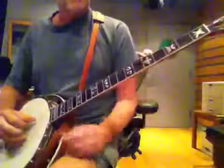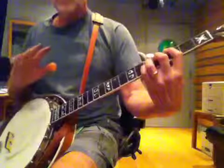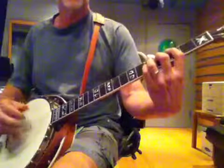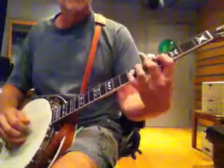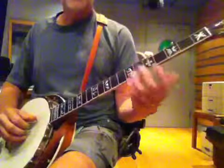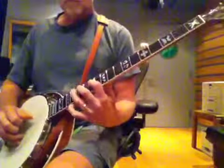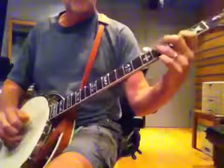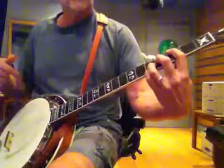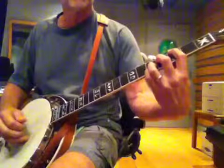So let's, just for fun, let's look at it. Here's a G7. If I lose you, I'm sorry. But every time I see a G7 that's just static, I'm thinking G Lydian dominant, which happens to be, that's D melodic minor. So every dominant chord, if you go down a fourth, in this case G, you go down to a D and play a melodic minor scale, that's Lydian, gives you a Lydian dominant sound.